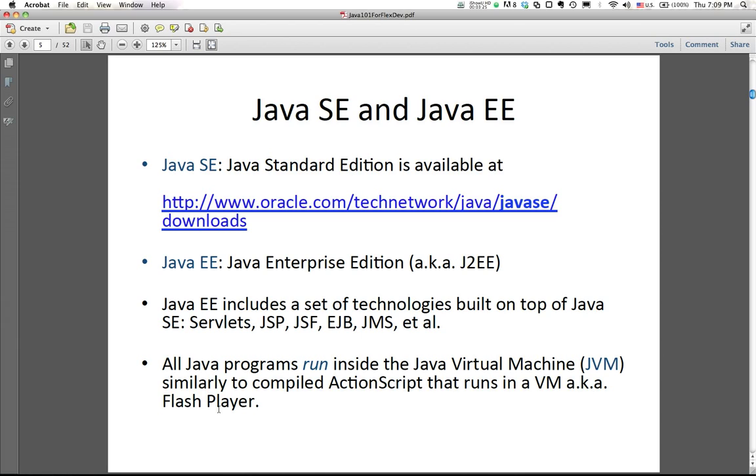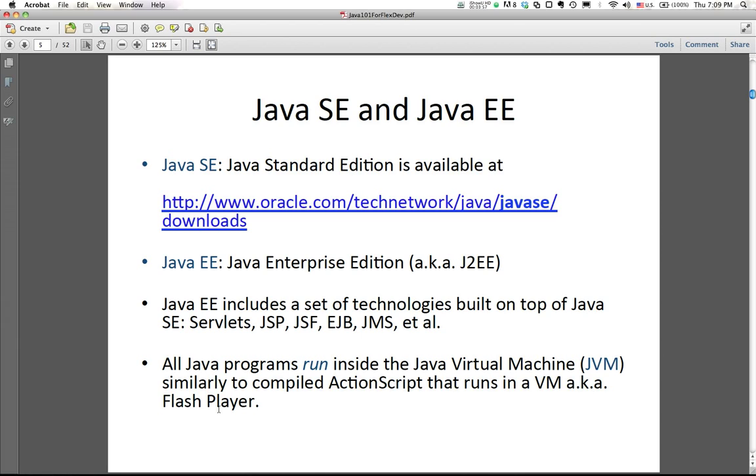Java has two distribution versions. You can say I want to have Java SE, or you can say I want to have Java EE. SE stands for Standard Edition, and EE stands for Enterprise Edition. I'll tell you closer to the end of the presentation about what is Java EE, what's included in there, and so on.